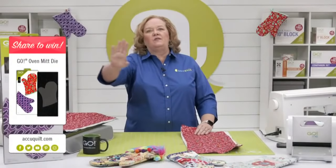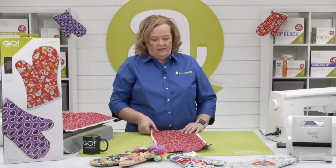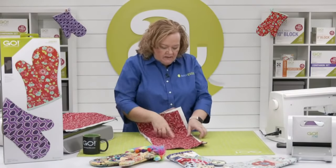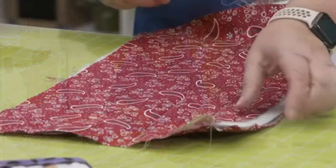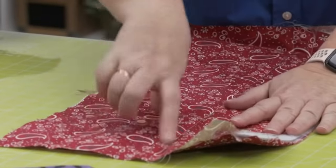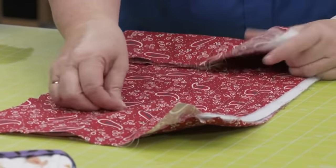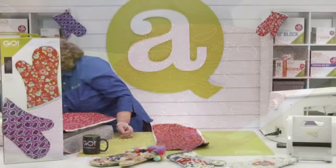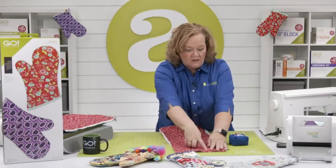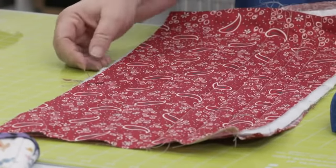Okay, so I'm going to show you, because this is the question people ask me all the time. They're like, how do I quilt my fabric? It is not hard, okay? So I have bandana and I've just started sewing. I'm just going to make straight lines down, okay? So I pinned it a little bit. I'm going to tell you it was easiest for me to start in the center and work my way out so then it didn't bunch. I also used our machine here, and I have my walking foot engaged, okay? Hold on, I need a pin cushion. All right, so I'm just gonna start here at this next line, and I'm just gonna stitch right here and stitch all the way down. You'll see, it's super fast.